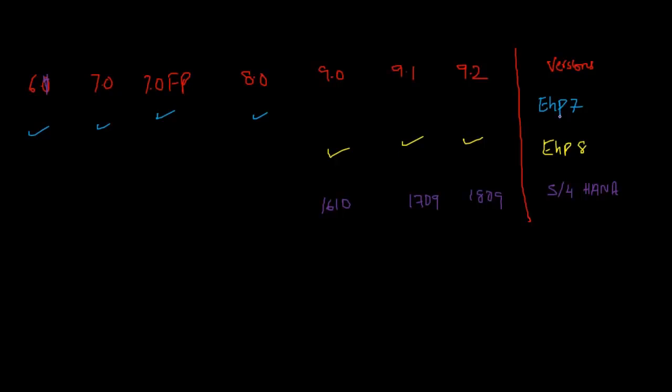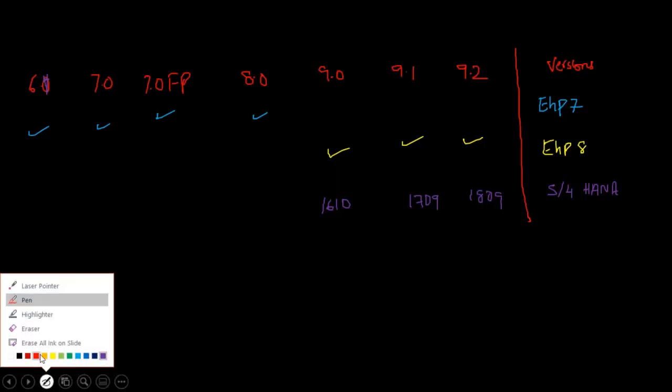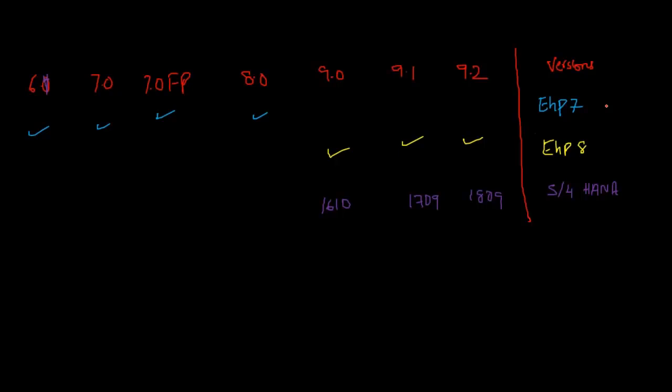on your ERP system. Even 7.0, 7.0 Future Pack, 8.0 would be available on EHP7. Now if the customer is on EHP8, he can go and install 9.0, 9.1, 9.2 also. These are all add-ons for the two different versions, I should say, additional software.